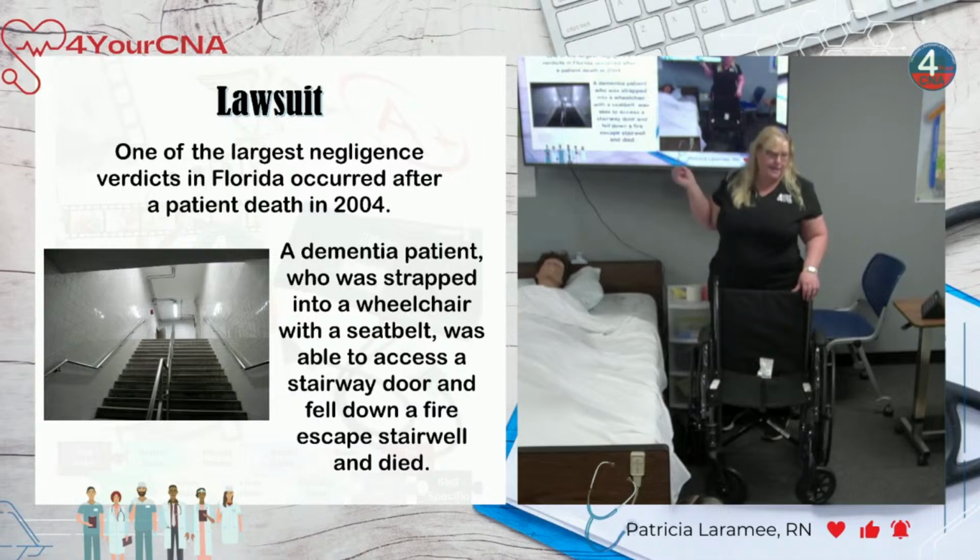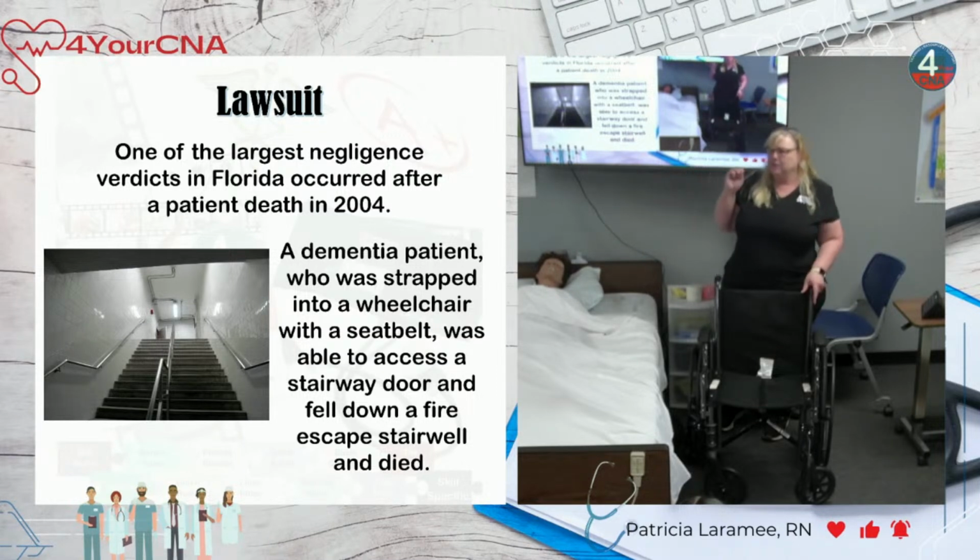So the first lesson here is we do not use gait belts as a restraint. We do not tie patients to wheelchairs ever, because in an emergency they can't save themselves. You also have to make sure the wheelchair is locked at all times. If that wheelchair had been locked, this wouldn't have happened. And then third, this patient should never, in a dementia unit, have had access to a stairwell, because that is unsafe.